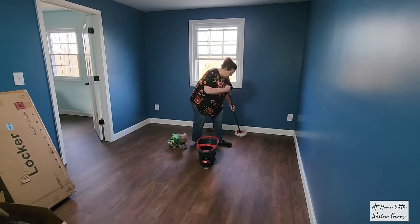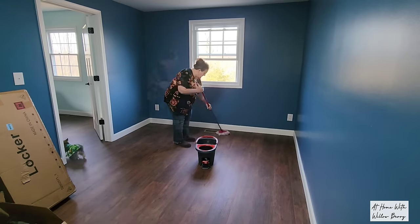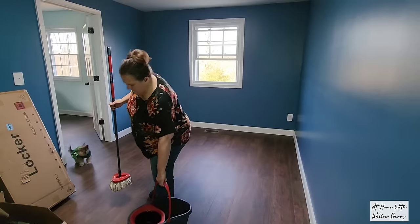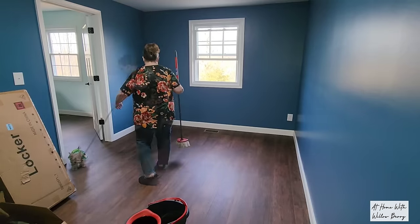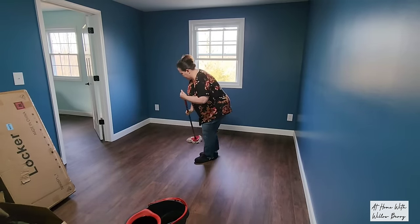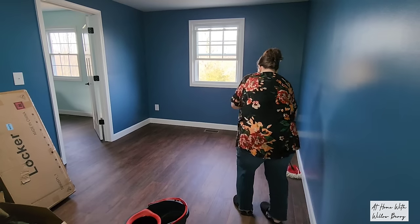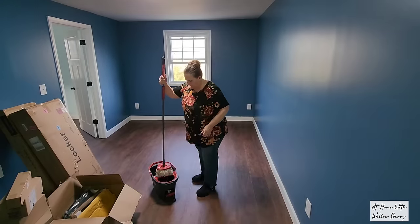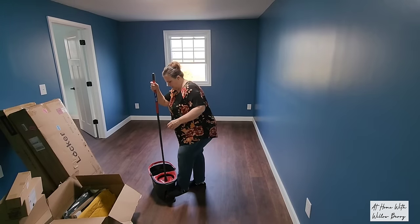I don't even recognize this room from the dump that it was when we bought the place over a year ago. Tim worked so hard gutting and renovating the 3 bedrooms, and his hard work has really paid off. There were more than a few times that I didn't think we'd meet our goal of finishing the 3 bedrooms by our April deadline, but sometimes I think Tim must be a miracle worker because he pulled it off.